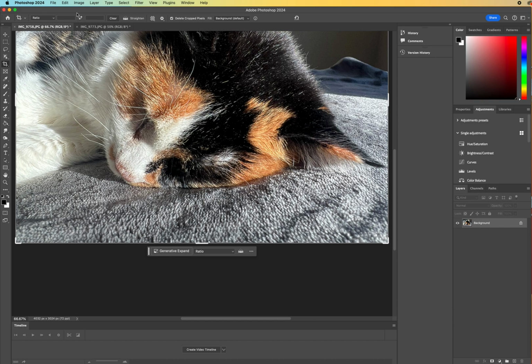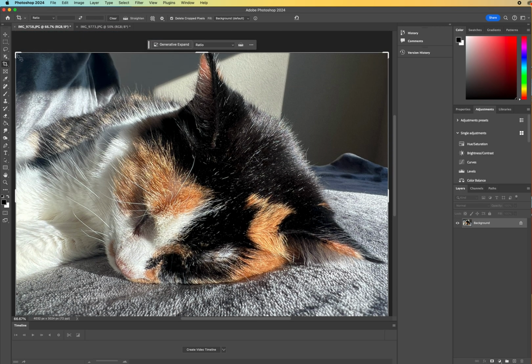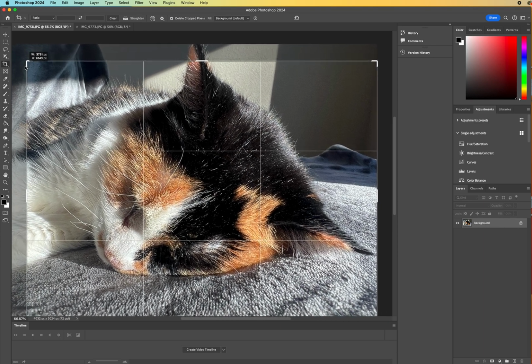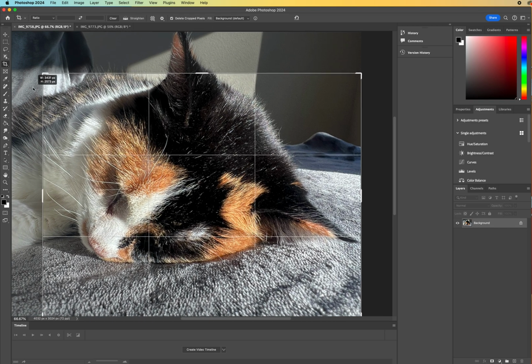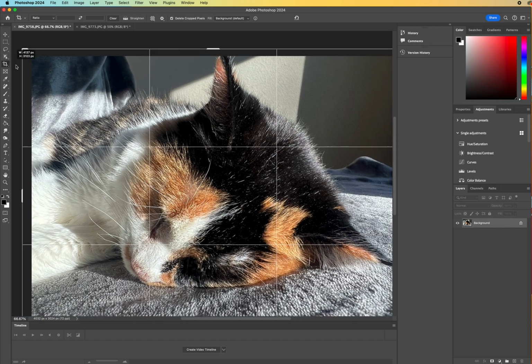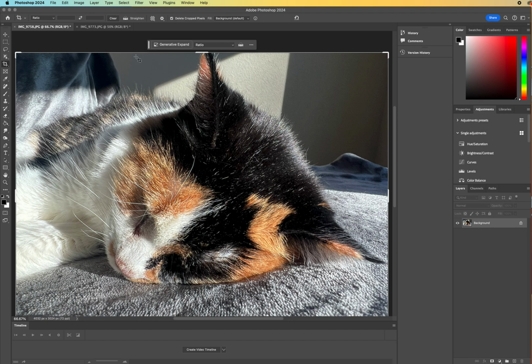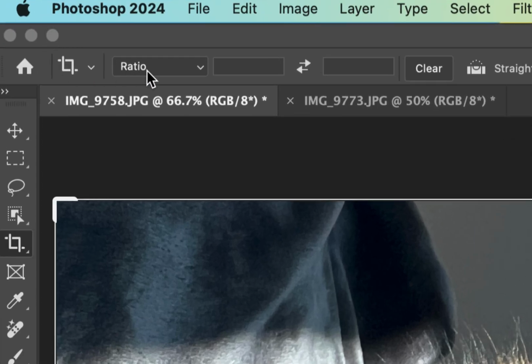There's one thing that's kind of important that we're going to do here, and that's this. Let me make sure I got the whole thing. You'll notice that you automatically have some cropping tools to change the aspect ratio of your photo. And as you do, the rule of thirds lines, which we'll get to later, follow you because it's trying to help you compose or recompose the shot. However, and don't do that yet, we'll get to that later. However, you have some tools up here. I'm going to zoom in on it so you can see when you're in the crop tool. And it's these things right here.